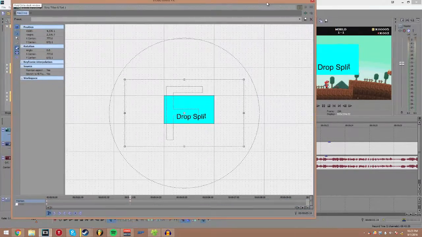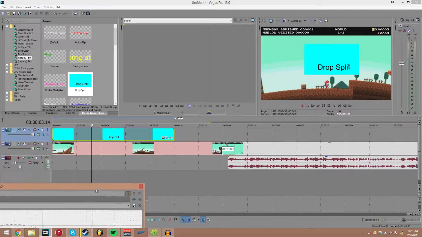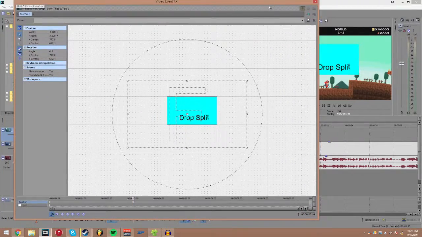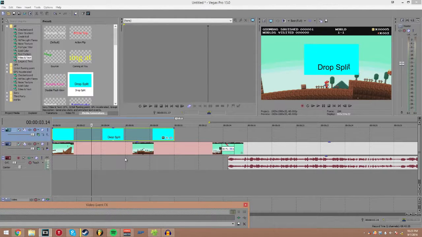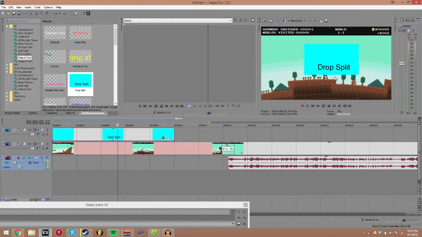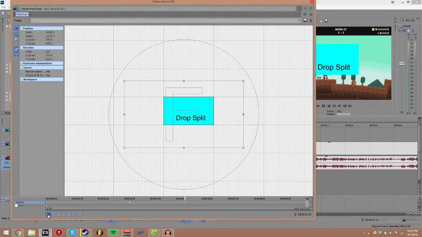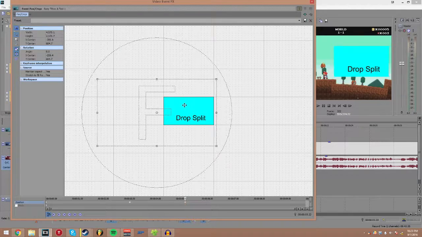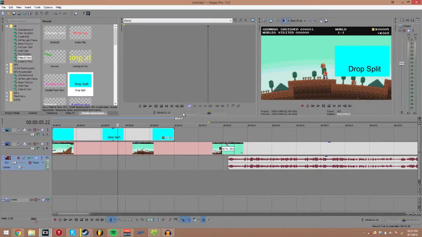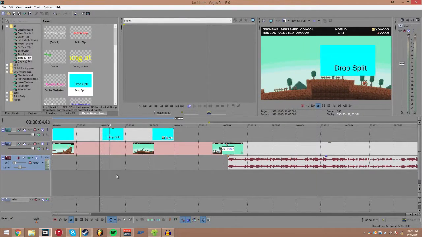Say I wanted to move this a bit, like every once in a while. So this is also basically how to use keyframes. So basically what you do is, say I wanted to move the image right here. Like say this is in the way, so I want to move it. So you want to drag this up and make sure that the sync cursor is blue, because that'll sync your cursor to where you are with the timeline. Here you can actually just move it, and if you look now, it moves.